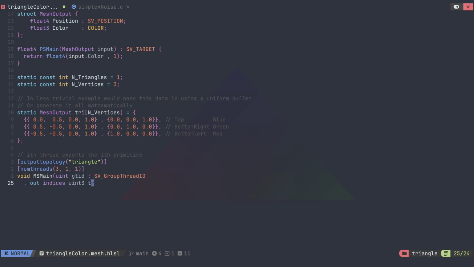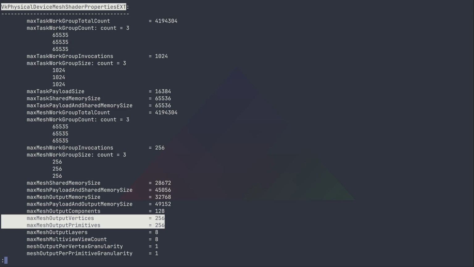Now, we start by reserving space in the shader export. This is usually capped at 256, and from the point of view of the rasterizer, represents the worst case. We then call set mesh output counts, at some point, or immediately. Notice we're allowed to dynamically export less than we reserved. When generating large meshlets, we'd rather export as many as possible to deduplicate vertices on the border. But we must not exceed the vendor limit, which apparently can be between 256 and 1024.